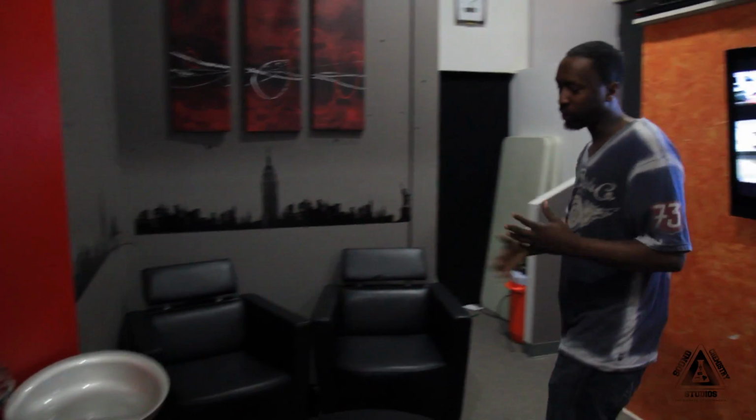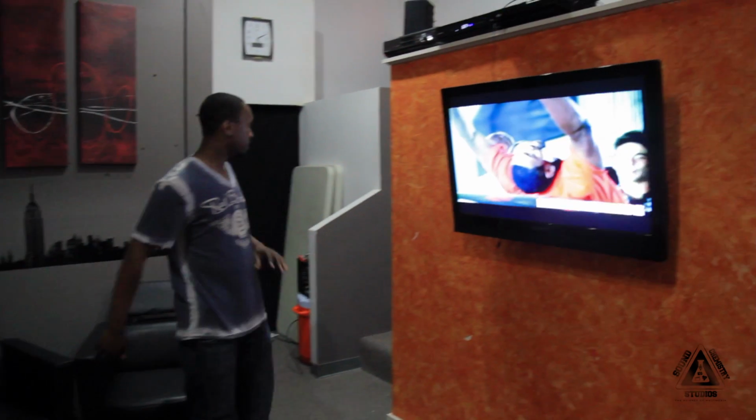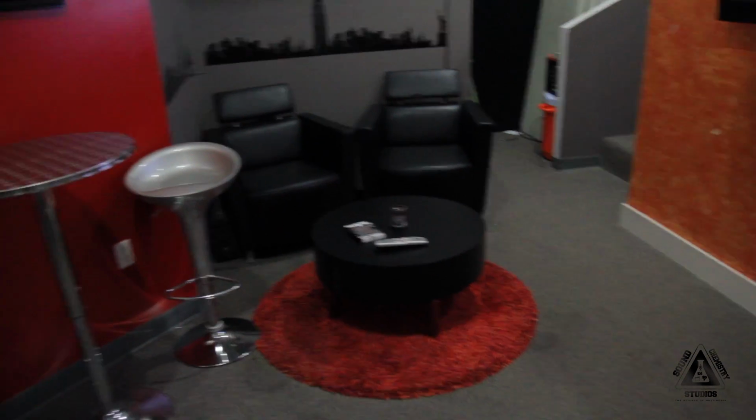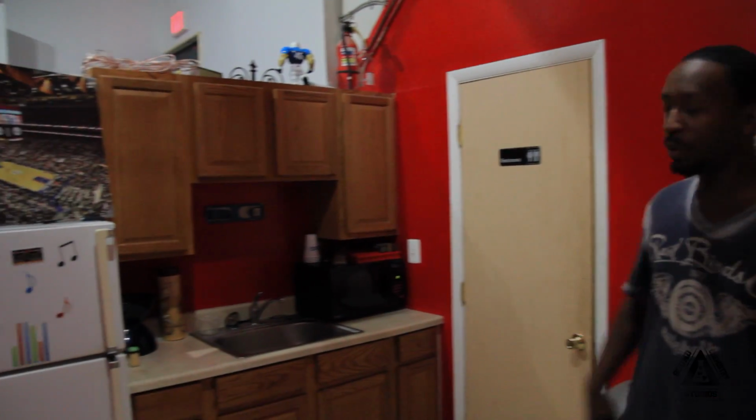So we're here at the studio. This is the lounge area. You can come out here in between sessions, grab something to eat, sit down, watch TV, play the game, listen to some music, whatever. There's a kitchen over this way. Not a full kitchen, but we have the Foreman grill if you want something to eat, a fridge stocked with water, beer, beverages, sodas, and bathroom facilities on the same floor. This is a utility closet and office.